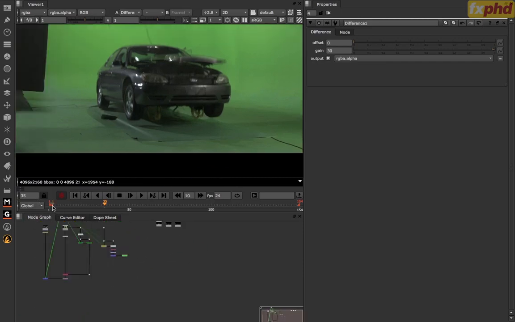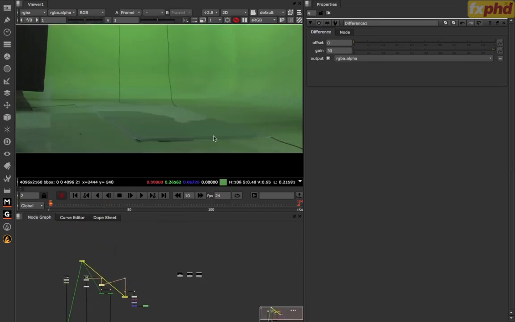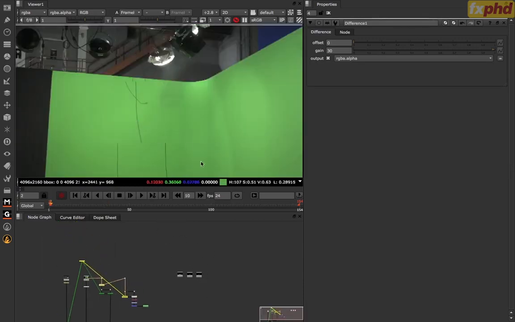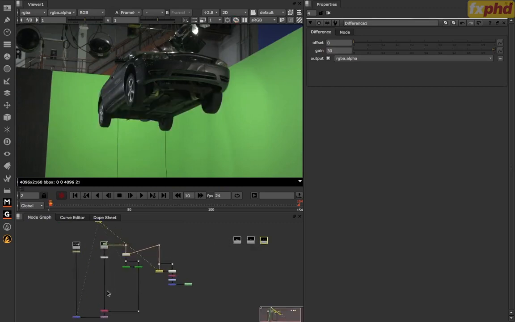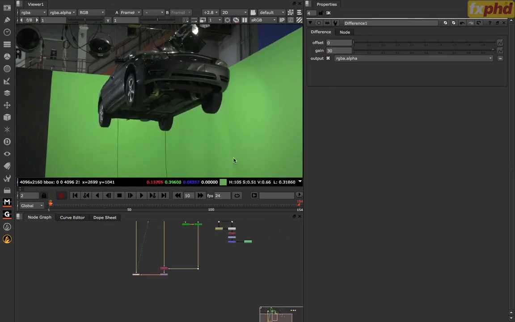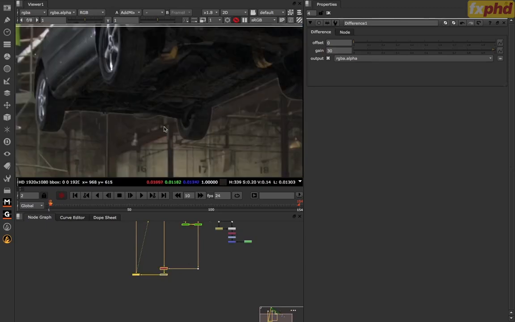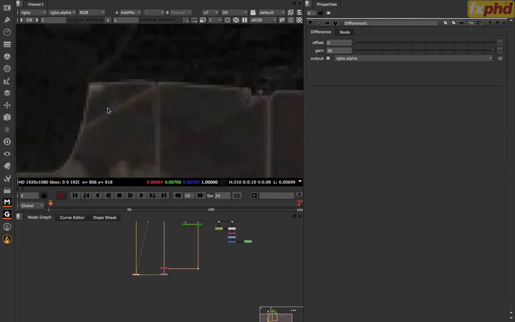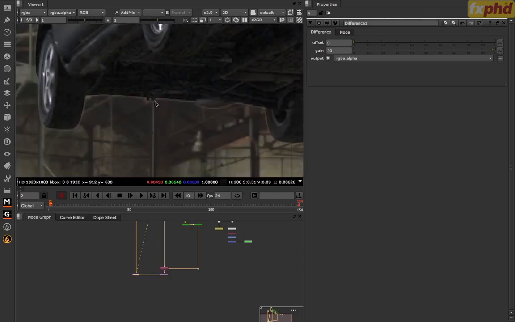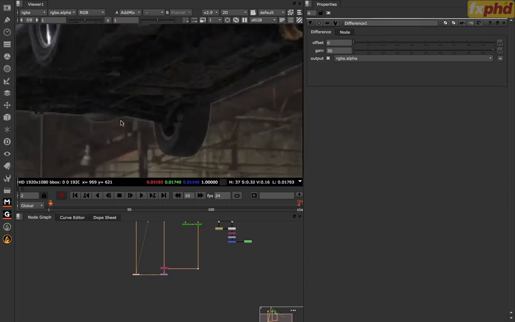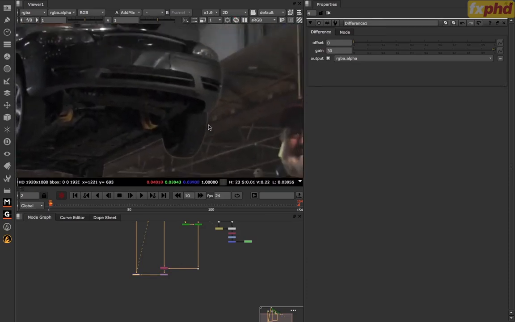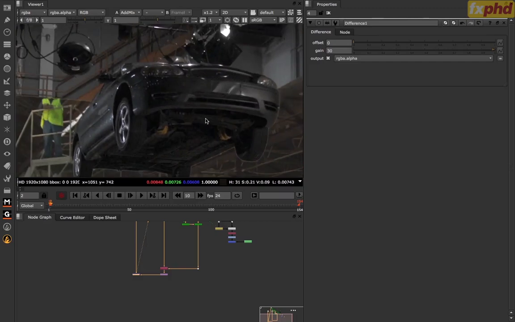So at the beginning of the shot here, let's go up here. You'll remember that when we looked at the comp, if you will, we had this lovely little edge that was coming through. And okay, now that it's done, you can see that this is obviously never going to be acceptable. So how do we get rid of that, and why is it there, is ultimately the big question.